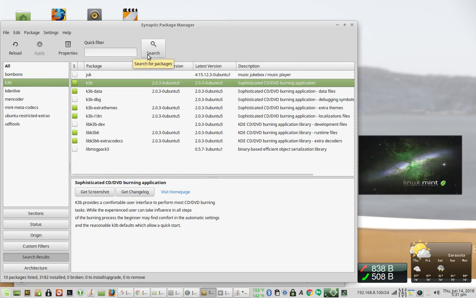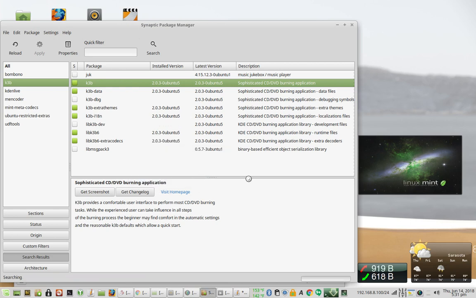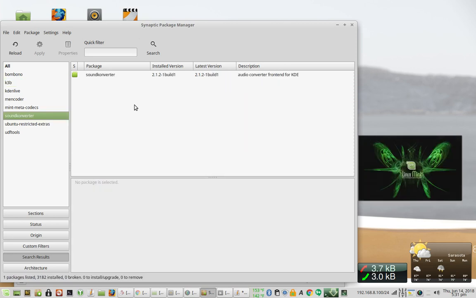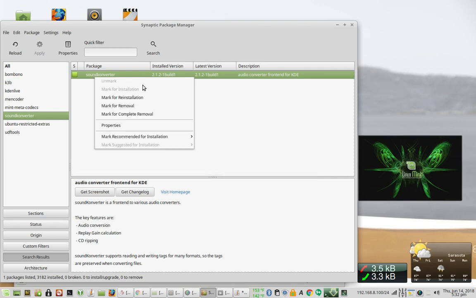Then search. Then the other one I recommended was called Sound Converter with a K. Click search. Now you can see I've already installed these, but if you right-click it, it would say, mark for installation.